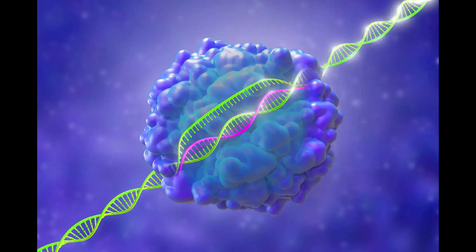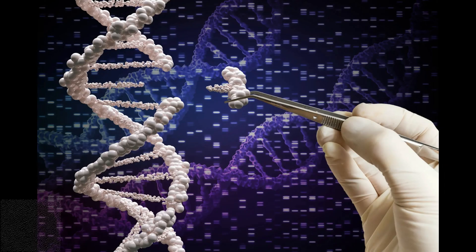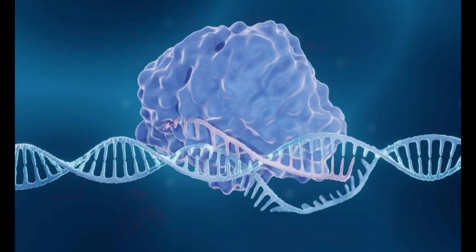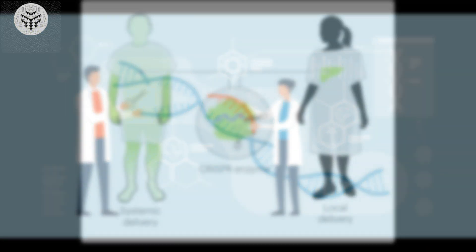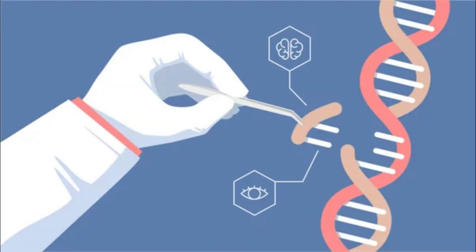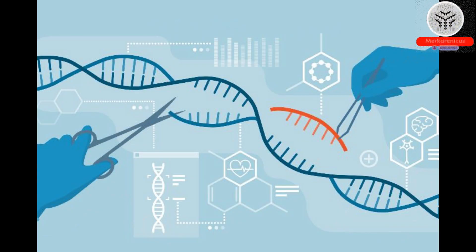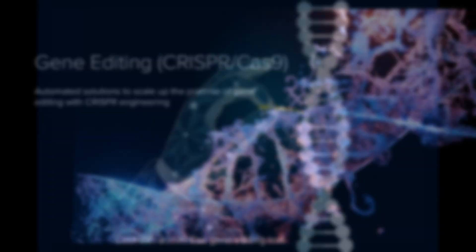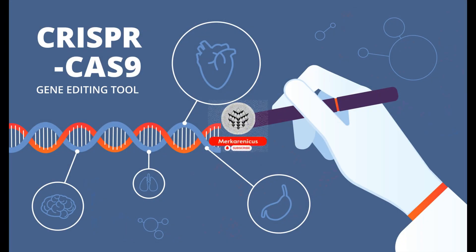According to Mark Pennesi, MD, PhD, an ophthalmologist and the lead scientist for the phase one/two Brilliance trial at Oregon Health and Science University, this trial demonstrates the exciting potential of CRISPR gene editing in the treatment of inherited retinal degeneration. Dr. Pennesi expresses the gratification that physicians experience when patients describe improvements in their vision following treatment. One participant shared specific instances such as being able to locate their misplaced phone and confirming the functioning of their coffee machine by seeing its illuminated indicators. Although individuals with normal vision may perceive these tasks as insignificant, such enhancements can significantly improve quality of life for those with limited vision.